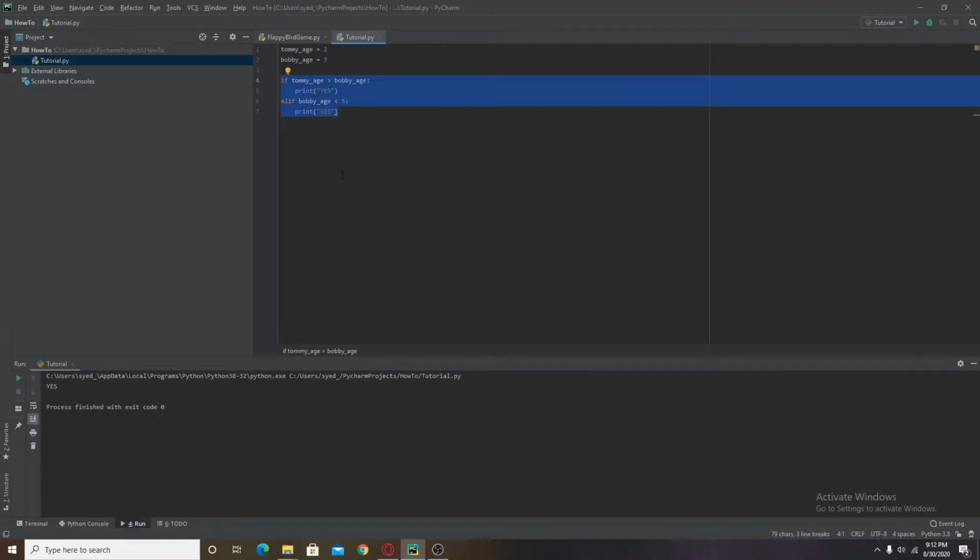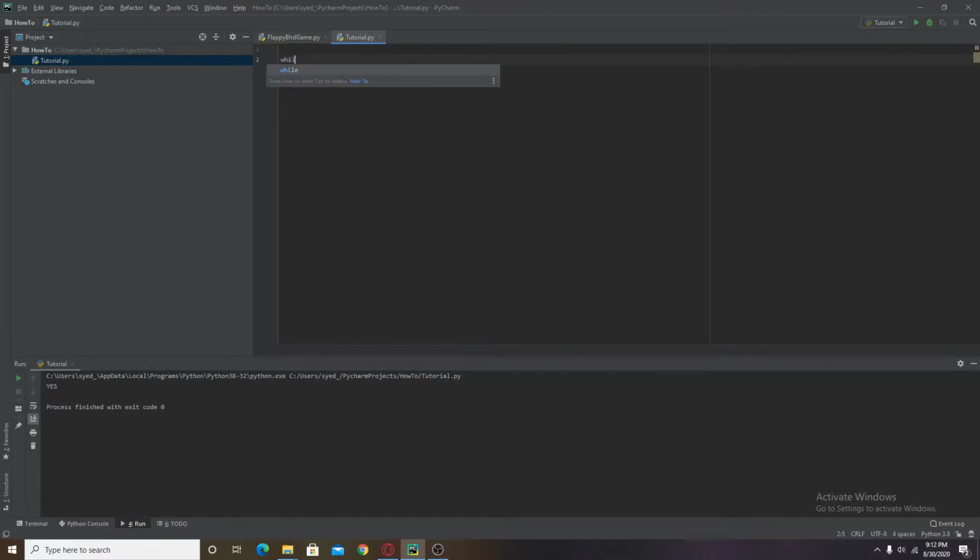Next we have while loops. So what while loops do is they keep running the same code over and over again while a certain condition is true. So, for example, if we type in while, so whenever you make a while loop, you type in while and then you put in the condition.